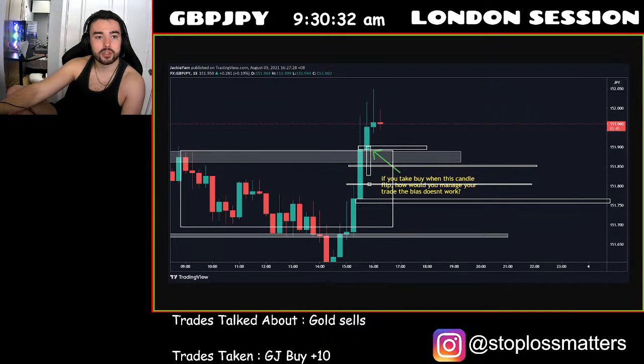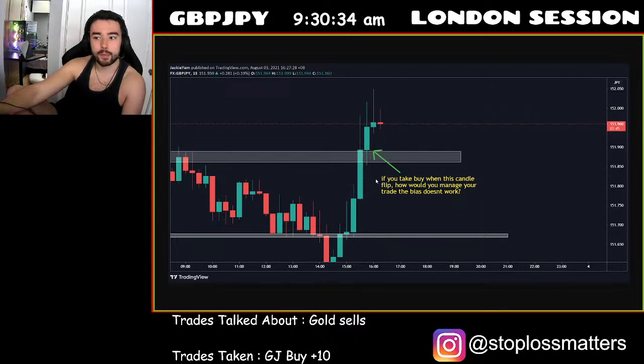Whereas my stop loss is so tight there, I'm happy to take that 5 pip stop loss. Because if it exceeds that 5 pip, it's probably going to run to my 10 pip anyway, and it's probably going to run to my 15 pip. So why would I need any more? But some people will do it this way, and it's all about your preference. I just know if we exceed the low we've just made in the first 5 minutes, we're fucked, basically. That's basically what I'm saying.